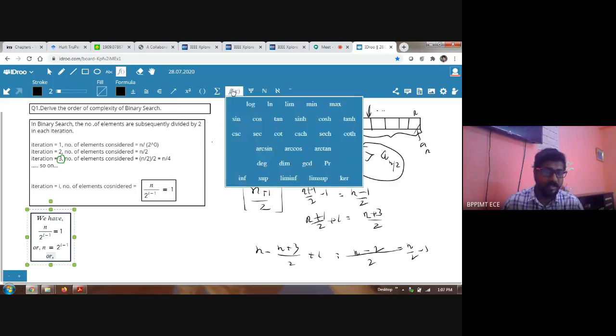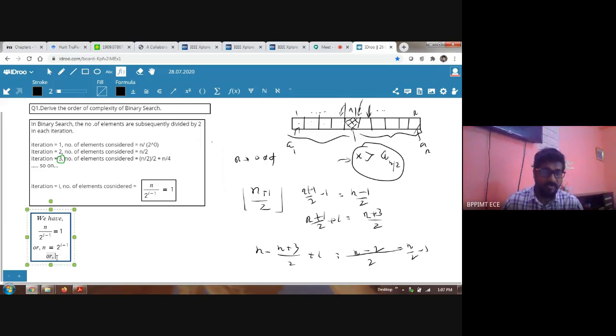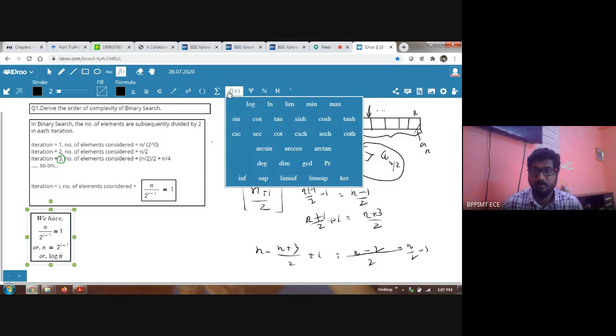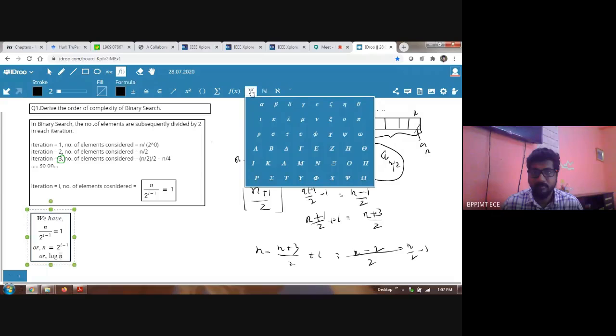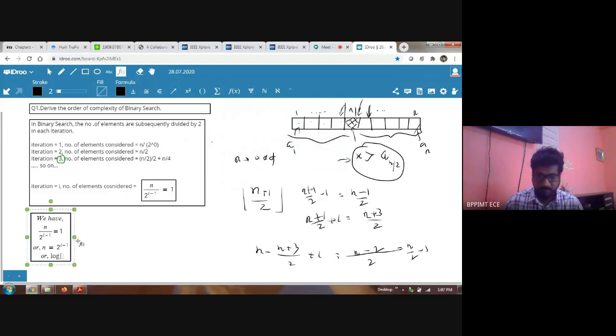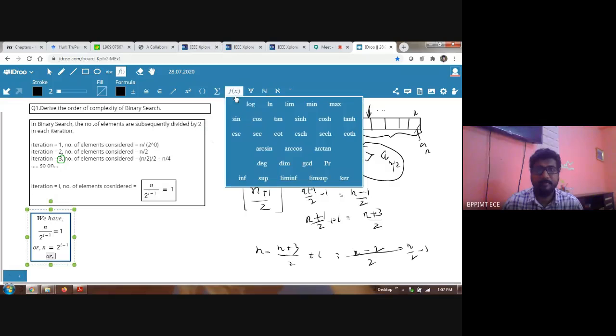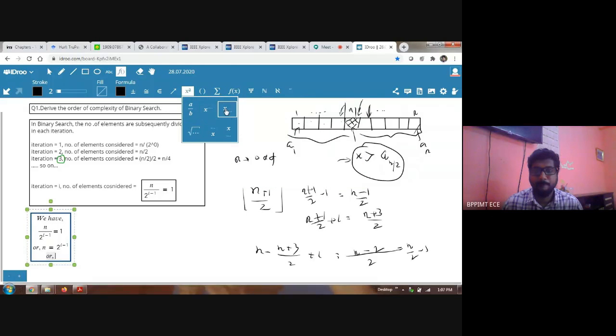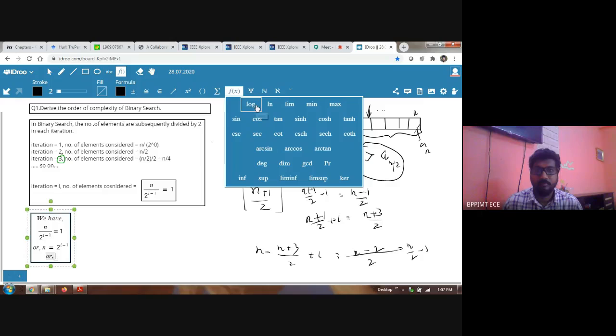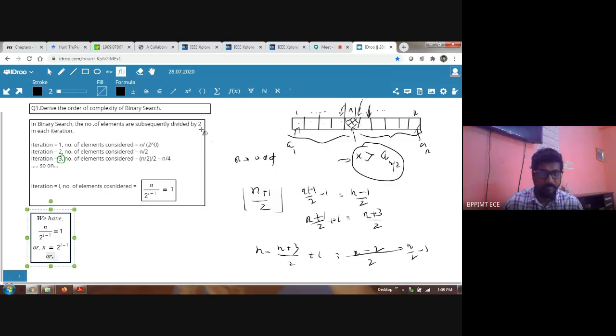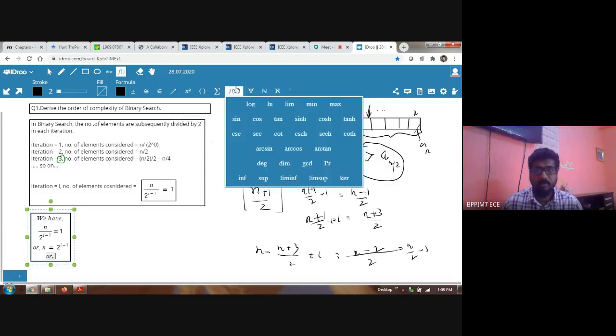Then, if we take the logarithm on both sides with respect to base 2, we will have log of n equal to I minus 1.